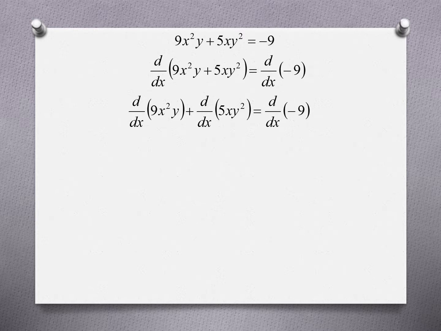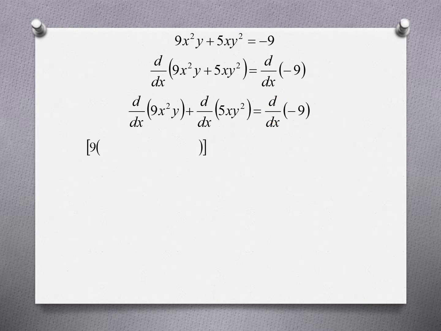So still a lot is going on here, but all I've done was indicate that I'm going to take the derivative of each term. And so now I actually recognize that I need to take the derivative of this term, I need to take the derivative of this term, and I need to take the derivative of this term. And so I'll do that. But in each instance, I need to recognize what it means to take the derivative of each of those terms. And I'll go from left to right.